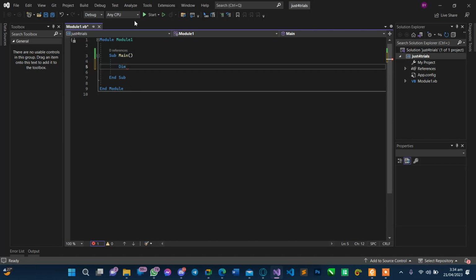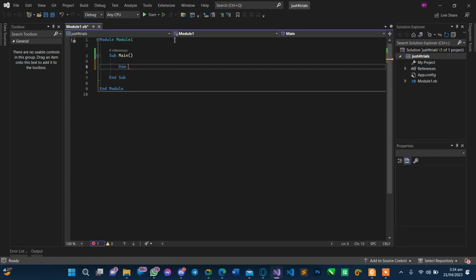Even in mathematics, a dimension is something like the length or the width of an object. So we are just creating a space, a dimension, for them.